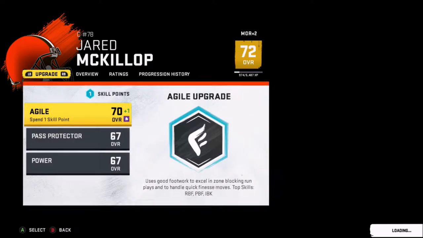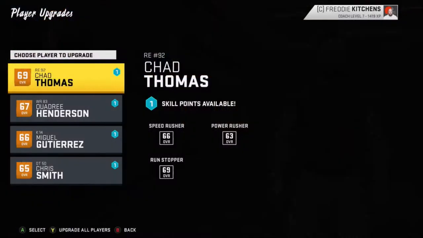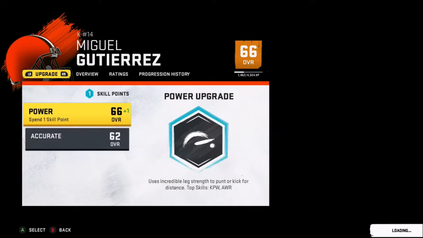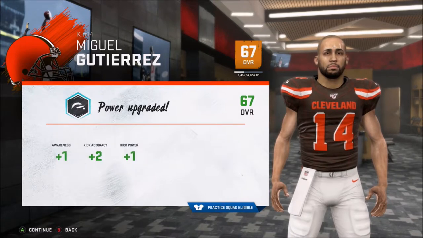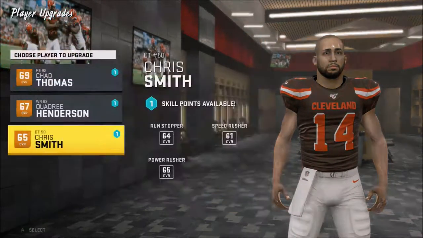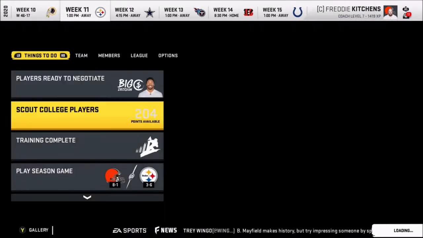Jared Mulekop. All right, man. You're getting better. You're getting up there, dude. You're almost a green boy. He's my rookie, I believe. Ooh, all these guys are... Oh, here we go. Here we go, kick misser. Dude, why are you... That's the guy. I don't get it, dude. I don't know. All right. You'll get the good ones. They'll upgrade them. It's fine. All right. Let's see here.